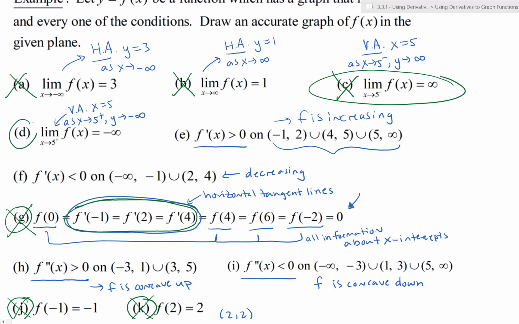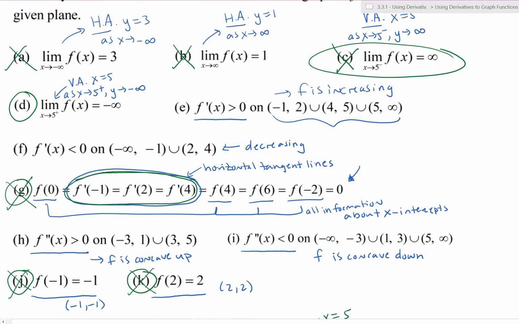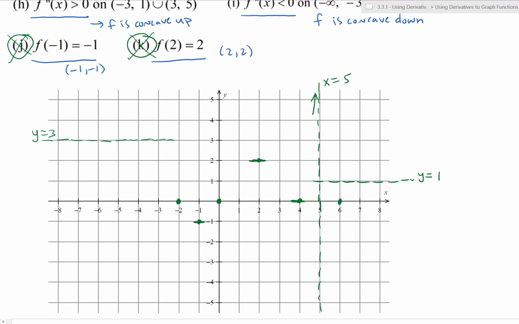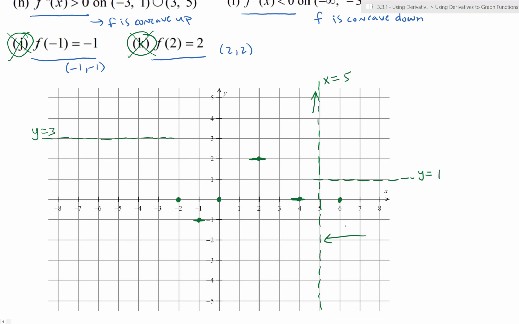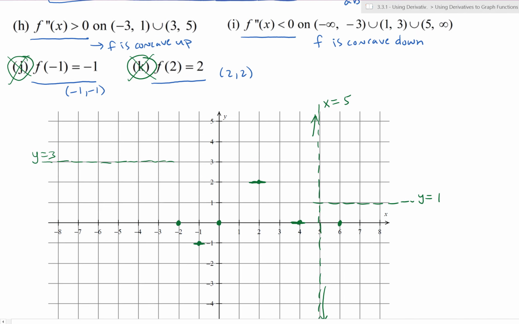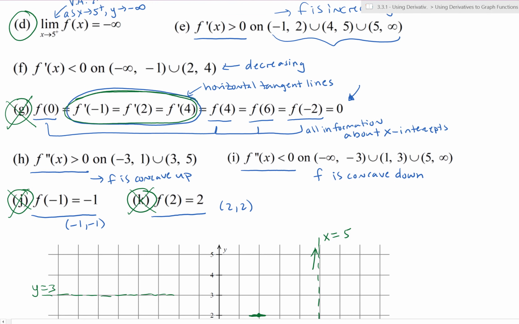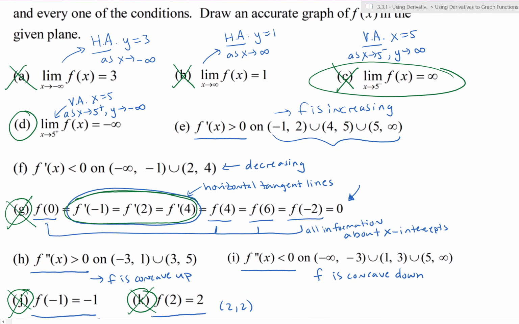In part D here, as x goes to 5 from the right, the function is going to -infinity. So as I approach 5 from the right, the function has to be going down to negative infinity. So that little line down there going to negative infinity, if you will, helps us remember the behavior on the left and right sides of the vertical asymptote x is equal to 5. So we did part D. There's a lot of stuff here.